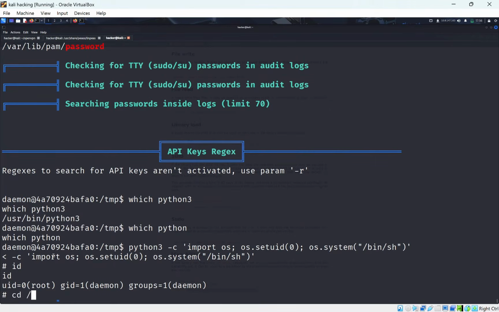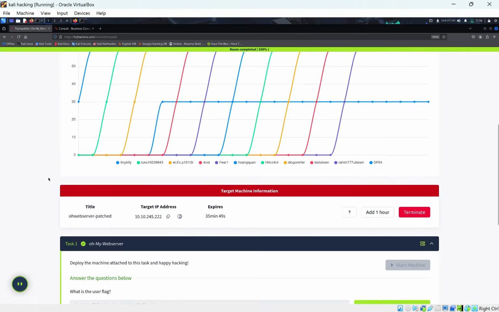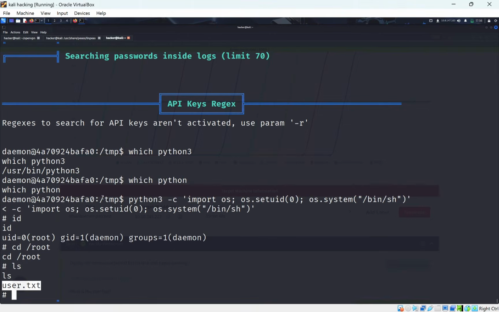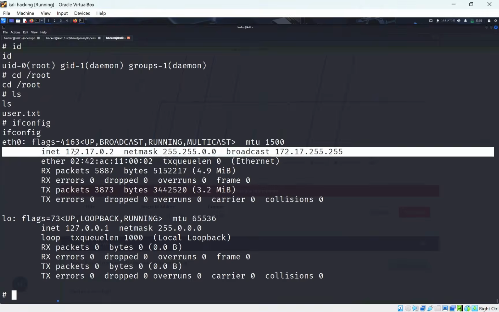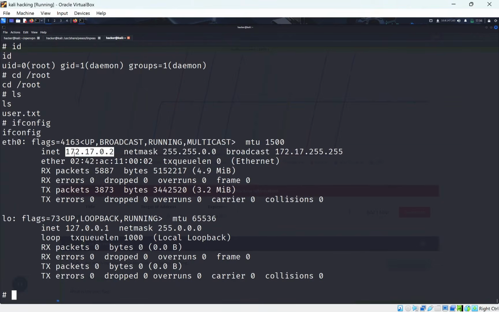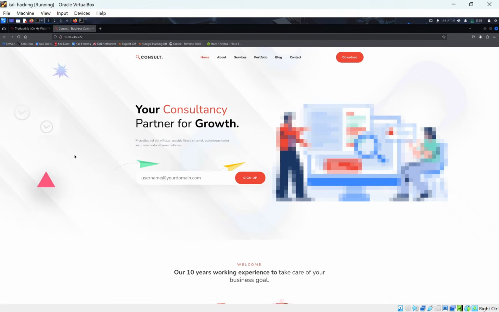So if we go over to root and we do ls, we can see we get root.txt. If you just do cat user.txt, you'd be able to get the user flag. So all we need to do now is try to find the root shell. Since we know we're in a Docker container, we're most likely going to need to go to this container here. I looked at cron jobs, MySQL, and tried to look for all the services running, but there was nothing really running except this web server, which is just a massive rabbit hole and a dead end.